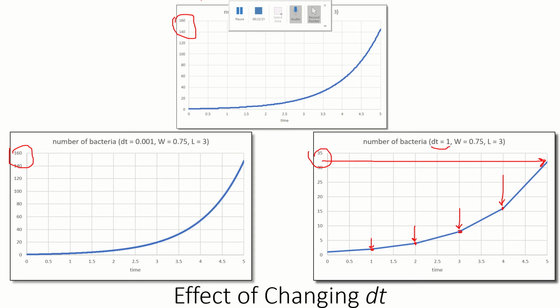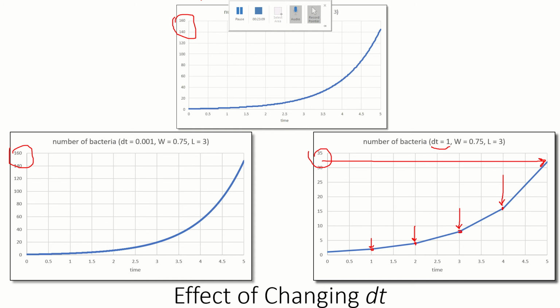Here, there are basically only 5 rows, 1, 2, 3, 4, 5, and then 6. So this is our initial conditions and then 5 calculated rows. I tried to get away with only using 5 rows of an Excel spreadsheet, but it turns out that's probably just too coarse. I'm jumping over so many things, just assuming they're not actually happening, that my bacterial growth ends up not being where it should be. Now if I had changed my birth rate or my death rate to be much, much faster, then eventually I would get the same problem with the smaller dt.